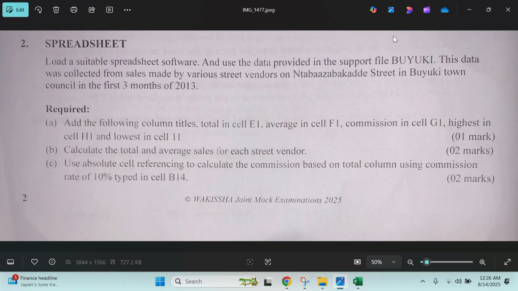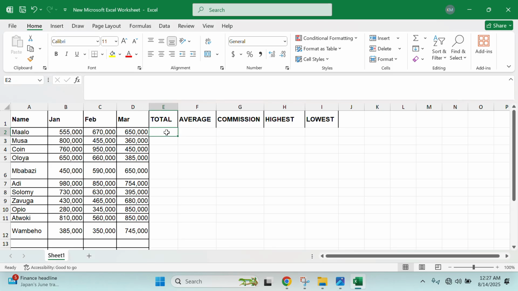Part B is calculate the total and average sales for each street vendor. So I'm going to calculate the total and average sales for each street vendor based on my Excel. Total is here.